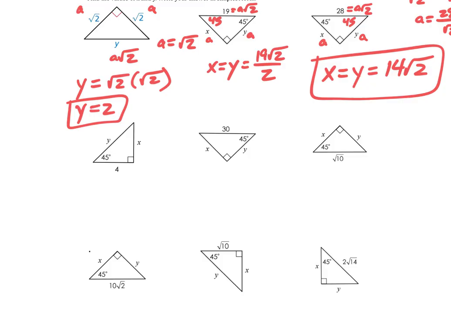X is 4. I'm going to label this as a, and a radical 2, right? Because that's what I put on my triangle here. I just said, if a is 4, then x is also 4. So over here, to find out what y is, I'm going to take whatever a is times radical 2. And we just said a is 4. So what do you think y is going to be? 4 radical 2. That's all there is to it, because I already know what the a value is. So this hypotenuse is 4 radical 2. There is no math involved. It's just a matter of using this to get it there.